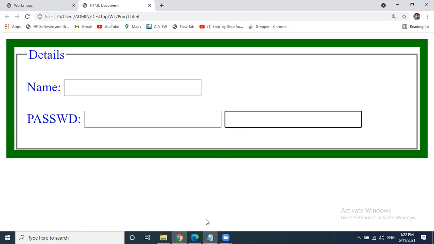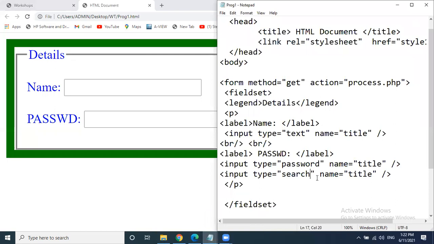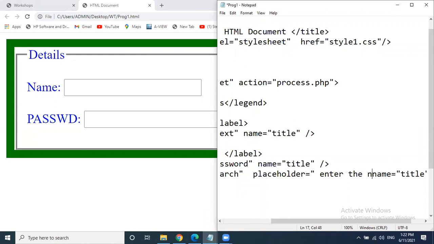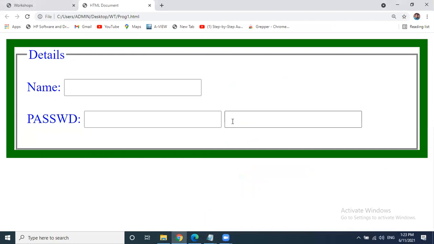Here initially there is nothing. If I make some correction here using the attribute called placeholder, and in the placeholder I give enter the name, then initially that will be shown, enter the name. Nothing is there.